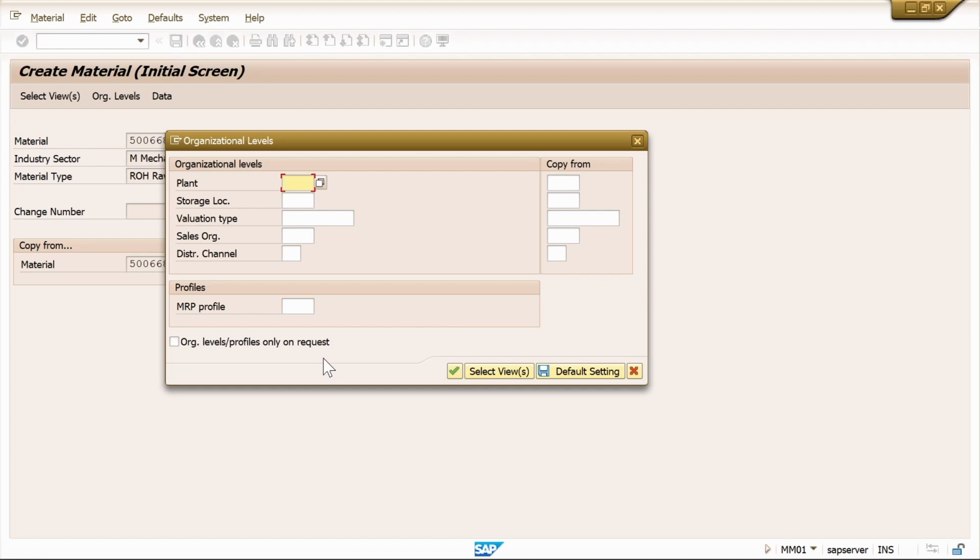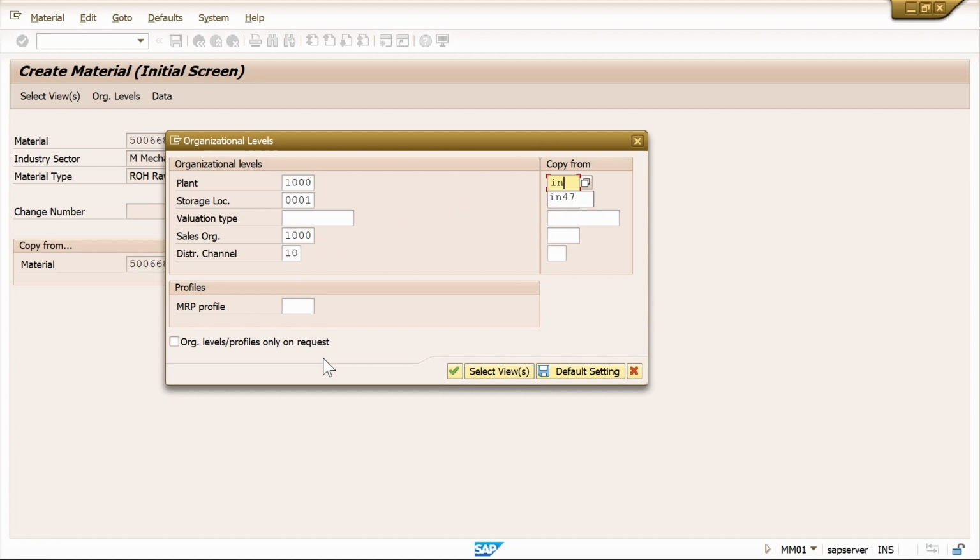Enter the plant 1000. I'm going to copy the data from the IN47 plant to the 1000 plant. Enter the storage location. Enter the sales organization and finally the distribution channel. Okay. Press the tab key and enter the reference plant.